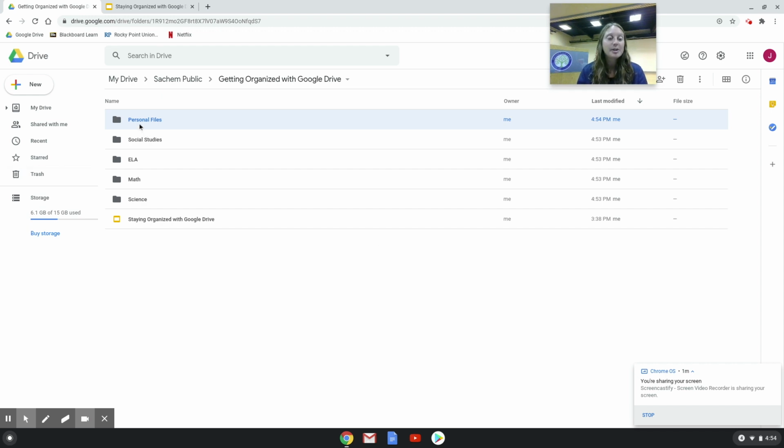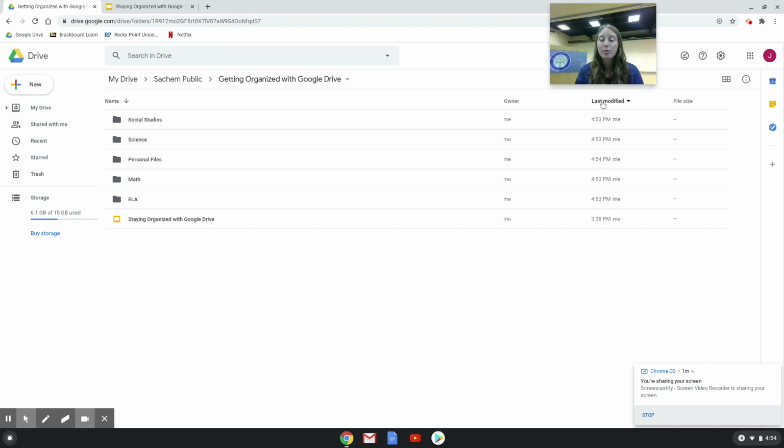Okay, so you'll see that when you add in your folders, it just kind of lists them. It gives them this grayish looking folder, and it just kind of adds them how you create them. Okay, first thing you may want to do is organize alphabetically by name. So I can choose where it says name here, click, and you'll notice that now I'm alphabetized. And if I want to do a reverse alphabet, I can click that arrow.